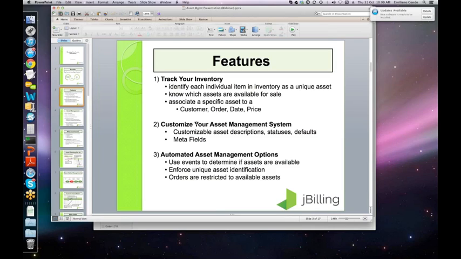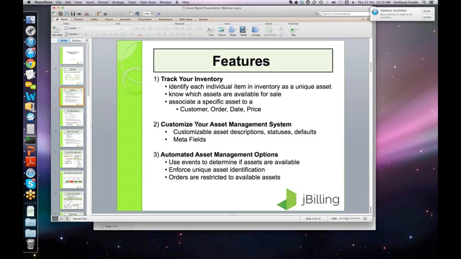last but not least, we have the automated asset management, which just allows you to eventually link asset management to provisioning. So the assets have statuses, and those statuses can be transitioned depending on events that happen. So, for example, say you sell a SIM card or a calling card.